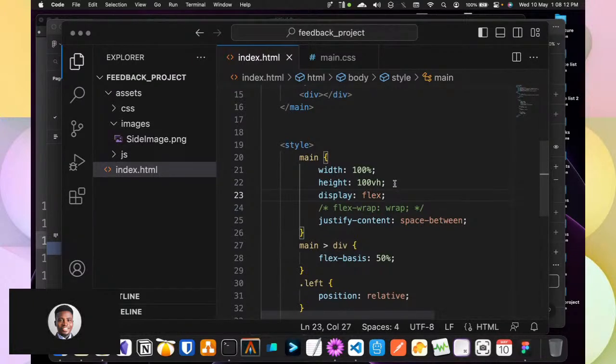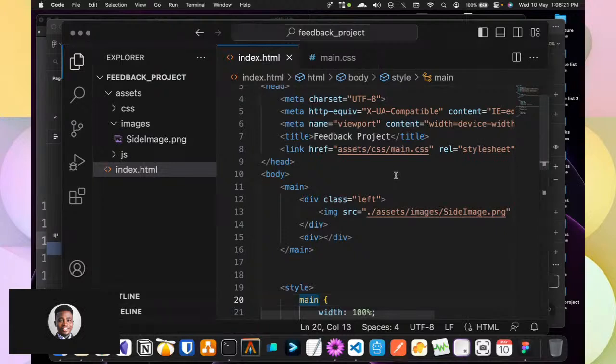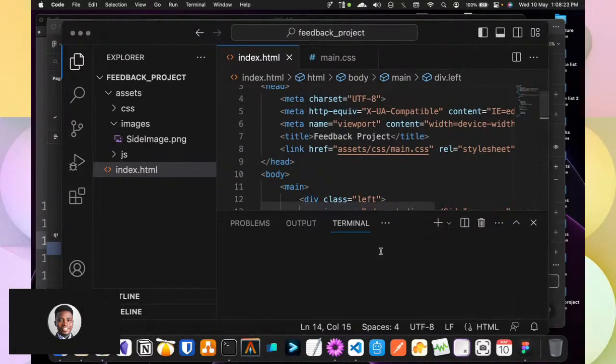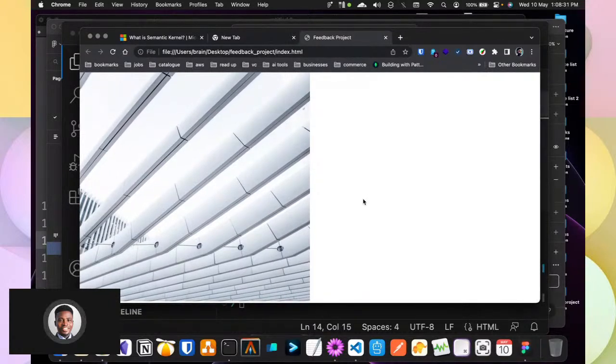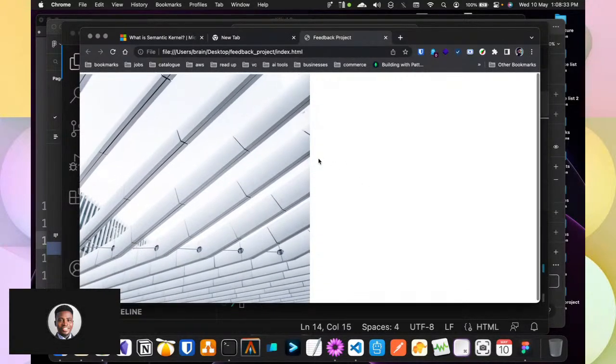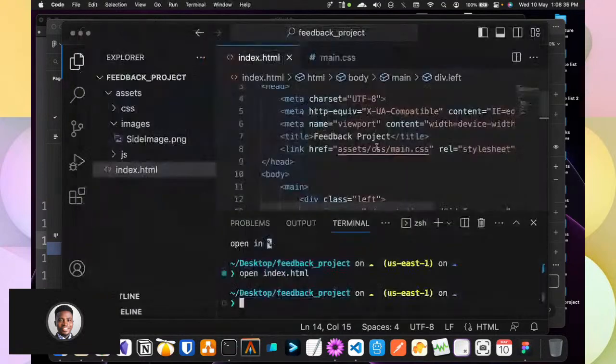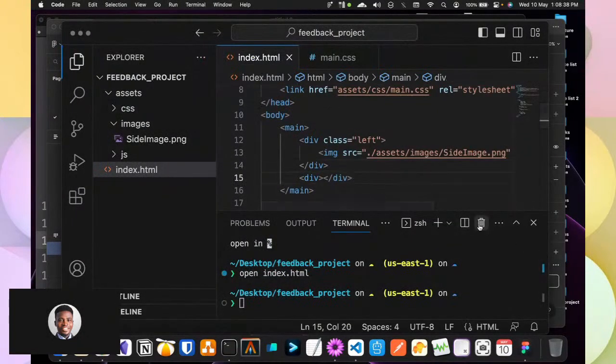But sometimes you might also have to scroll, and you probably don't want to use VH, but we'll get to that. So let's just take a look at what we have right now, just to see what it looks like. So I'm going to say open index.html. Okay. Right. So now you see we have our image, sitting perfectly on this screen, right? Let's go back, close this.